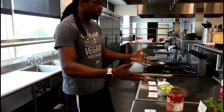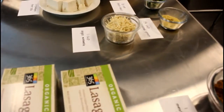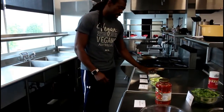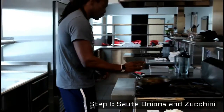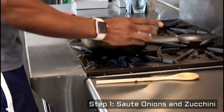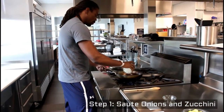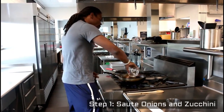Today we'll be making vegan lasagna, and we have all the items out and ready, prepped to make it a short, efficient show. First thing we're going to do is saute the onions. Two spoons of olive oil and two diced onions. Cone can!